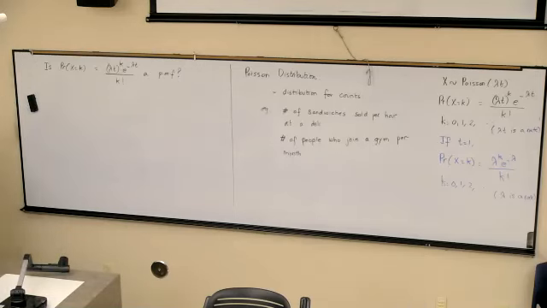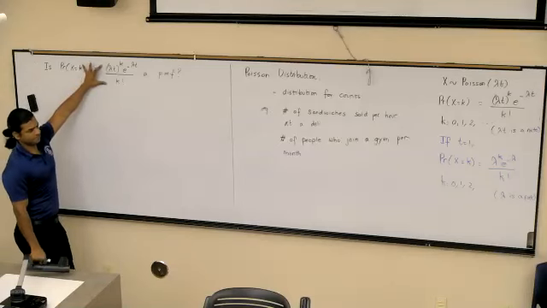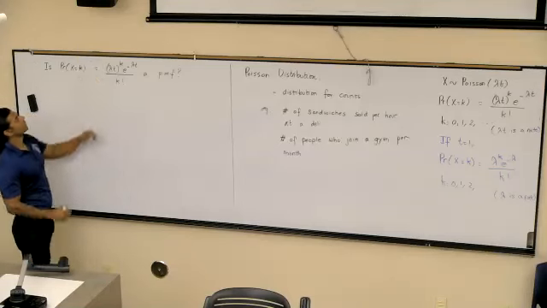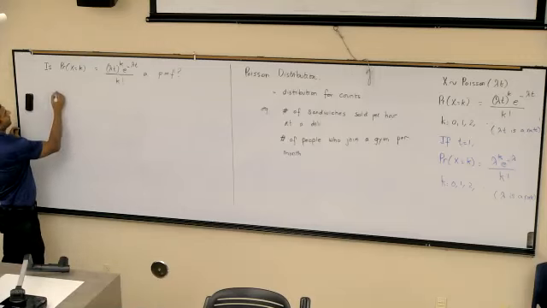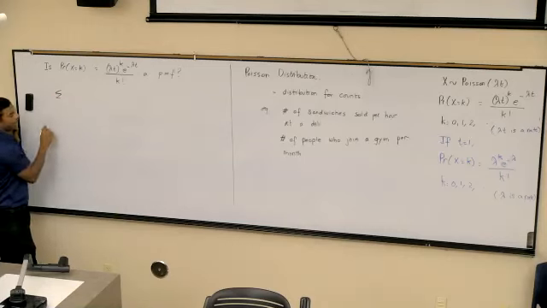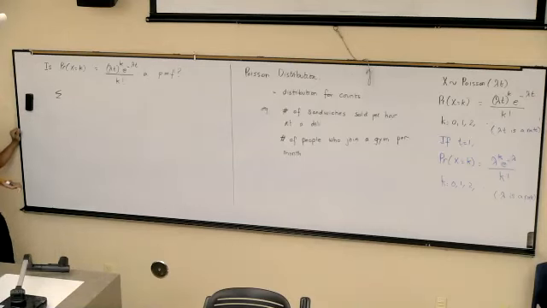We want to know if it is a valid PMF. How do we verify? Nothing's bigger than 1. They have to sum to 1. Clearly, it's not going to be bigger than 1. If I can show that everything sums to 1, then the numbers I have had better be less than or equal to 1 and greater than or equal to 0, because I know it can't be negative.